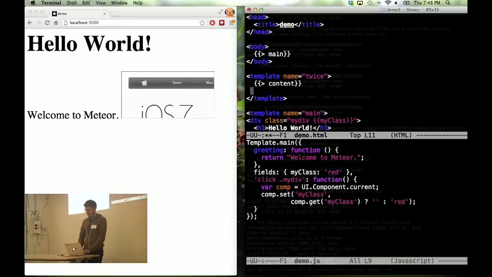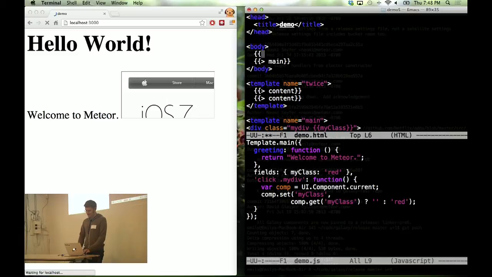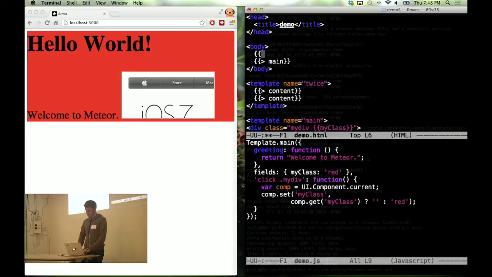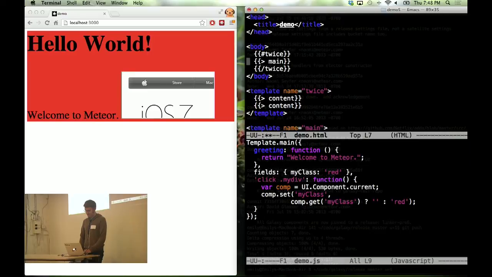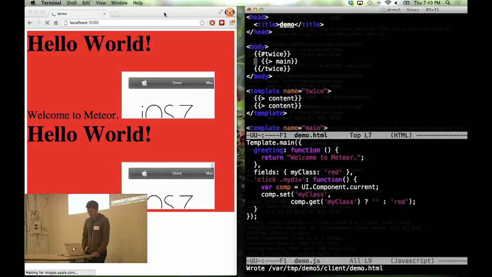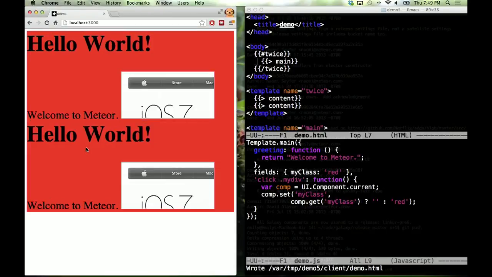Now I can write a template that just says insert my content twice, where content is a local template parameter that gets set when you invoke this. So twice main. So now I've got two of these, and they each have their own state, which would definitely not be the case if I was just putting this in some session variable called my class or something.